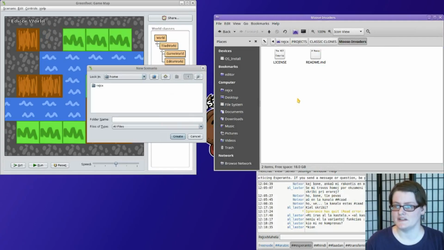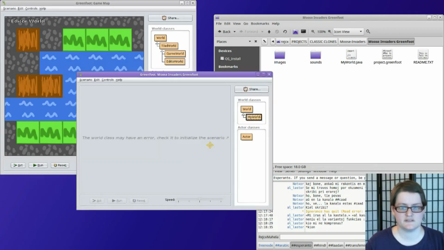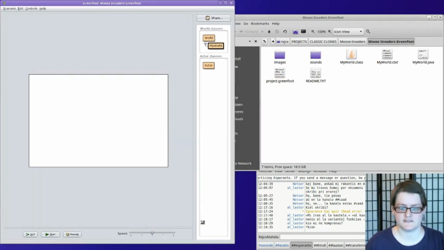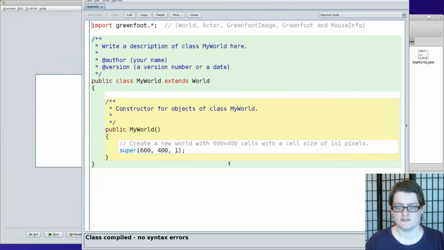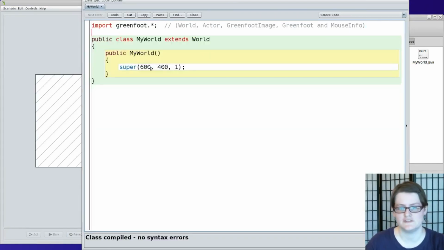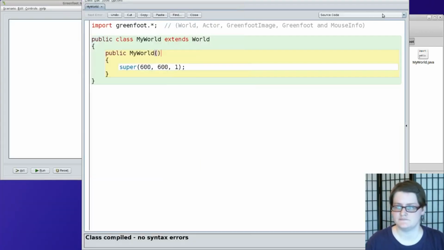And in the meantime, I need to make a Moose Invaders Greenfoot project, so let's just name it that. Copy this path, paste it in here. This is where our new project is. And in a moment, the new Greenfoot has popped up. And here it is. I'm probably going to change this so that the screen is a little bigger. I also like to erase these comments because they're always just so cluttery. But we can set this to 600 by 600 for now.